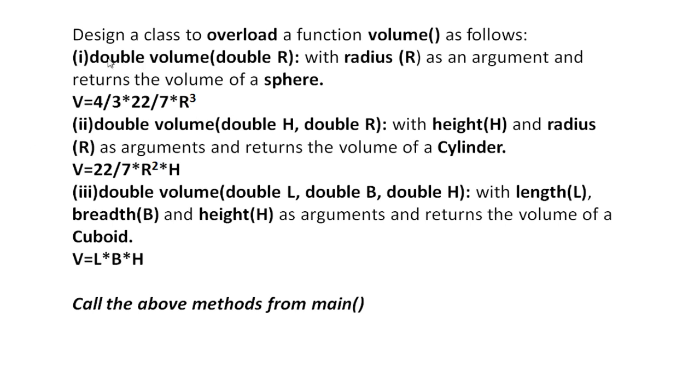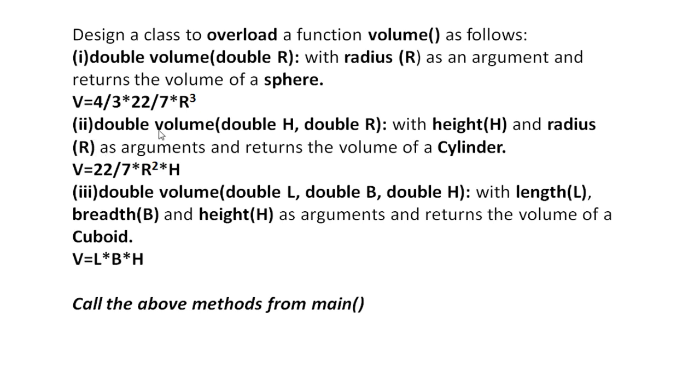Here it will not matter because here you have only one variable, that is double type, and what it is doing actually, this particular method is working with R, that is radius, and it is returning a double data type, that is double volume. Here it is not void. If you have void, then you can write System.out.println for printing the volume, but here you have to return the volume of a sphere.